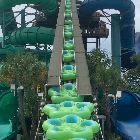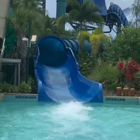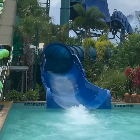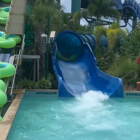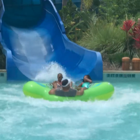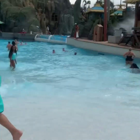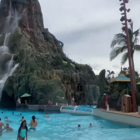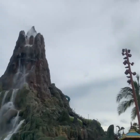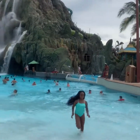This ride my family did without me the first go round. They took the Bluetooth down, and that's too much thrill for me. So the second time around, they begged and pleaded, and I went, and I'm so glad I did. We took the green tube. It's a milder ride. I'm usually the person who never rides anything, so they were very happy. It was so much fun. You may hear my husband say 5 minutes, and we run, and Ansley runs out of the pool. That's because our tapu-tapu had 5 minutes on it. I'll explain later.